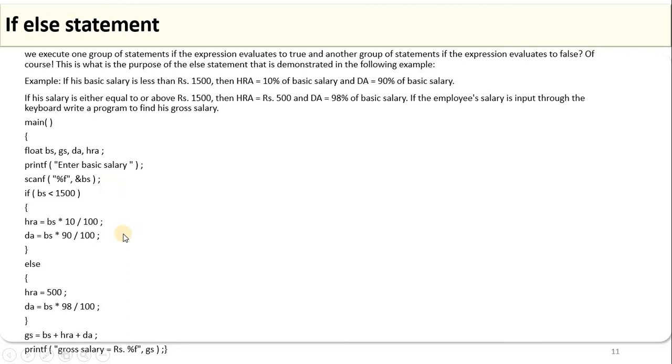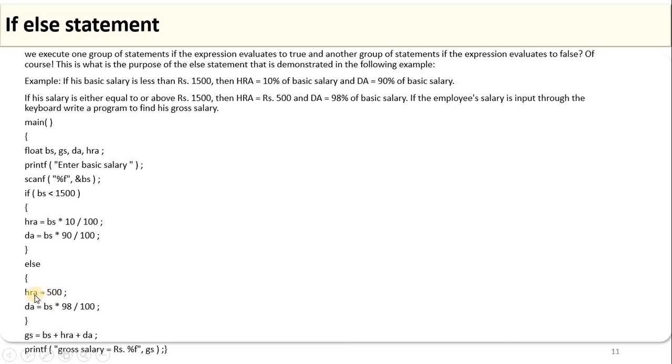So if the basic salary is less than 1500, it will get inside this block. After that, it won't enter the else block. It will come directly out here, get the gross salary and print. If the basic salary is more than 1500, then this if statement condition will be false, so it will directly come to the else block.